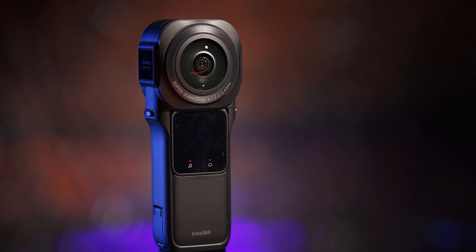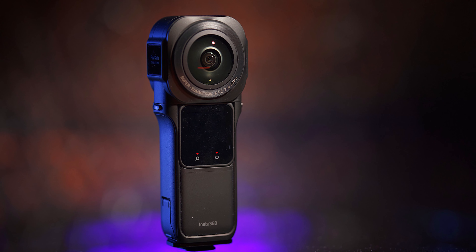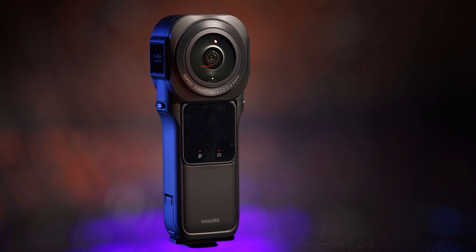Welcome to another Waynose Photos camera video. Today we're talking about a 360 camera — this one right here. It's claimed to be the best portable 360 camera, one you can put on a selfie stick, take outside, and use for vlogging or outdoor shots. It comes with a lot of hype: it's got a Leica lens, a one-inch sensor, and it's claiming to be a step above cameras like the GoPro Max and Insta360 X3. So let's talk about whether it lives up to the hype.